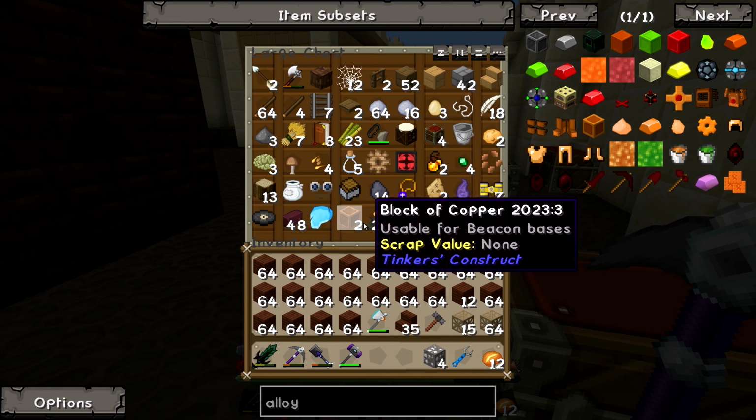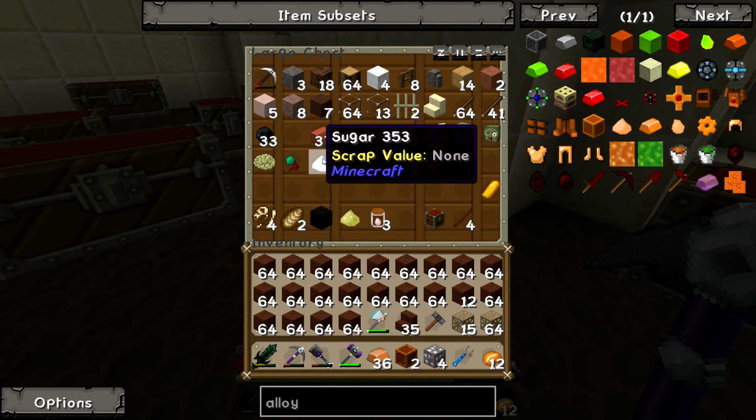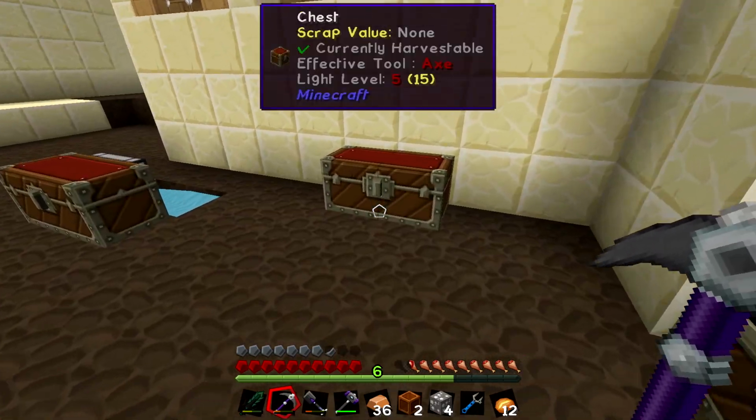Clay, bricks, that's some copper blocks. Man, I've collected a lot of crap, but it's all spaced out. Maybe I need a computer. Well, yeah, good luck. One day. Take forever. I need a gas tank.